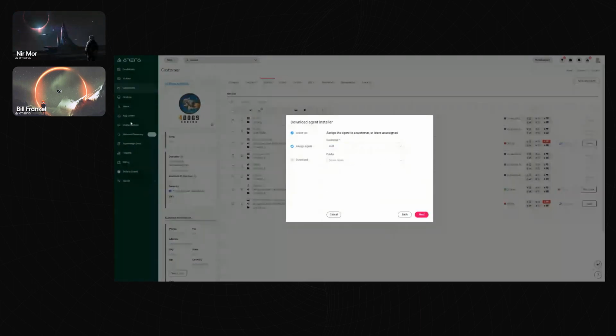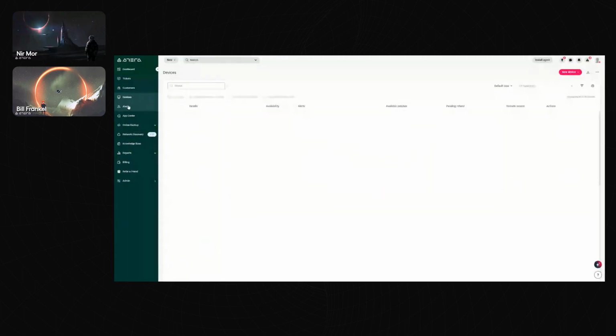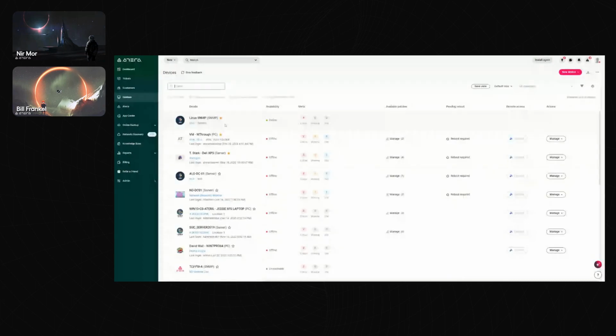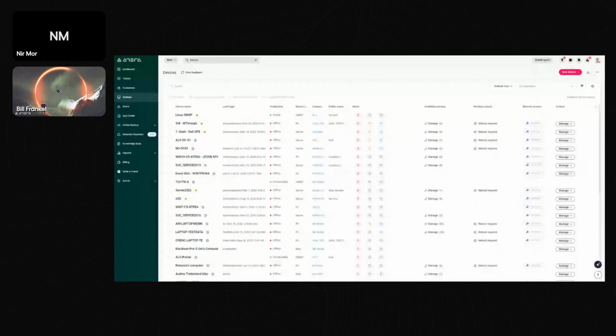Once we have an agent, we have the section over here for the devices, and we can see the devices themselves. Before I jump into the different features that we have in the system, I just want to let you know that we do have a new UI for the devices page. We added a couple of different features, so we can compact and basically resize everything that you see over here into one page. It makes it a lot clearer and easier to follow.